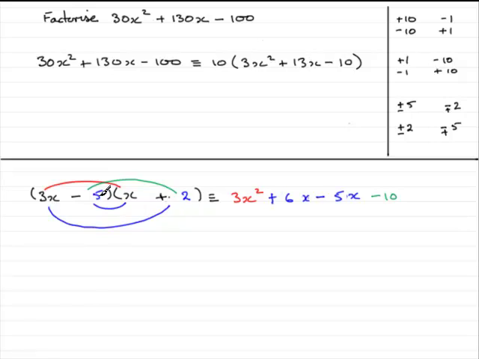So it's not going to be a 5 and a 2 combination, but maybe it's a 2 and a 5 combination. So we'll change those to a 2 and a 5. What have we got now? Still got the minus 10 on the end. As for the x's, 3x times plus 5 is plus 15x. Minus 2 times x is minus 2x. 15x minus 2x, 13x. There you go. Got it.